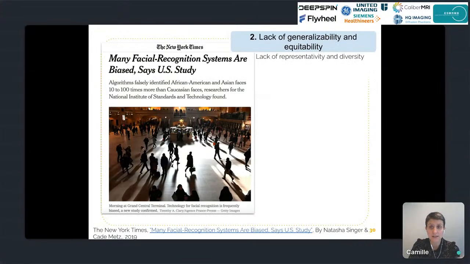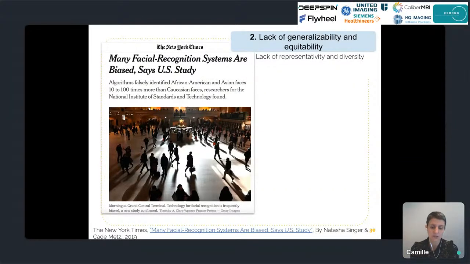Another one is the lack of generalizability and equitability. And here in this example that is based on scientific work that was done by Joy Buolamwini, they were showing how commercial facial recognition systems had lower performances, higher error rates, when trying to recognize Black women compared to white men.